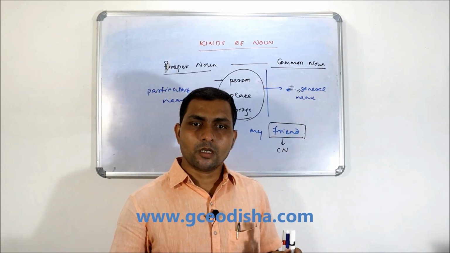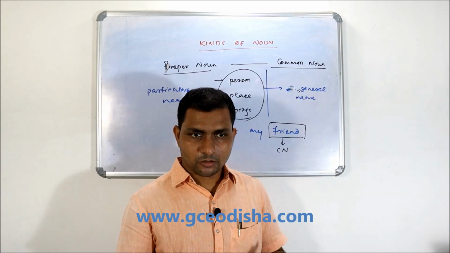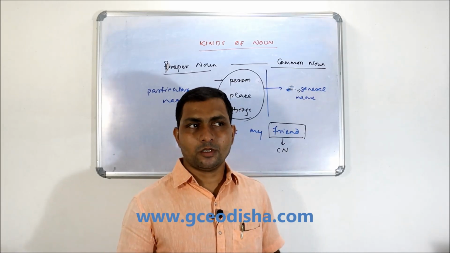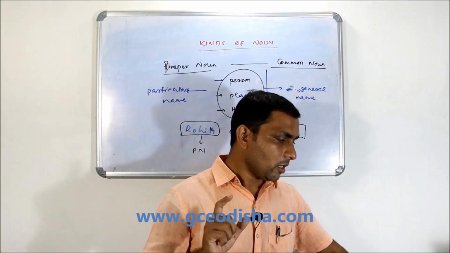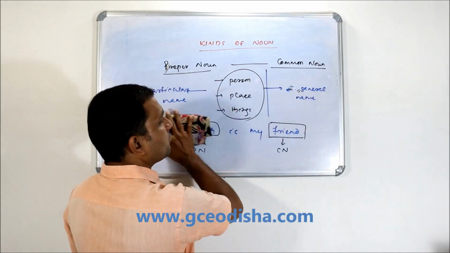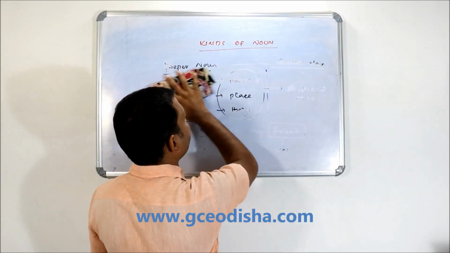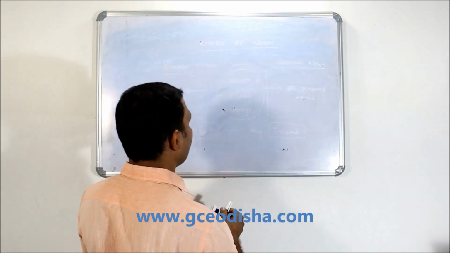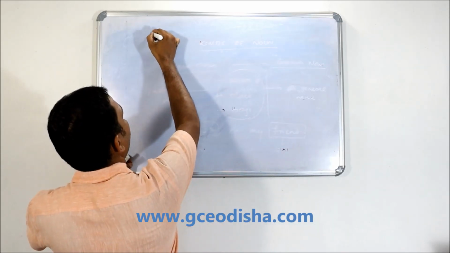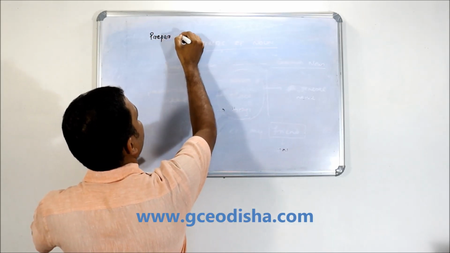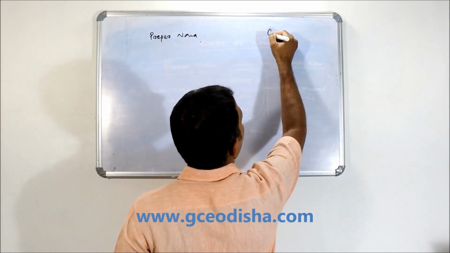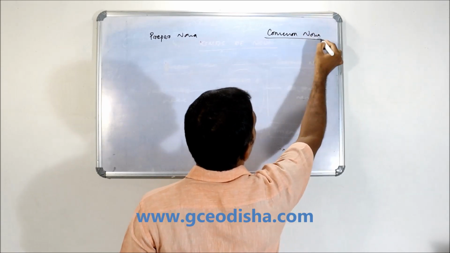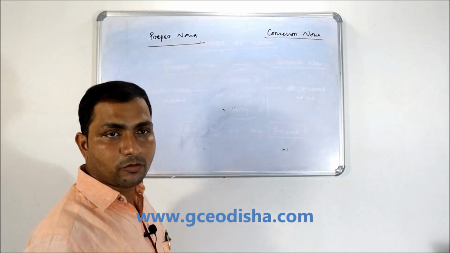We will discuss some things today that are examiners' favorite. That means examiners like to put some questions from these sections. What are these? Let us discuss. First thing, as I told, a proper noun is the particular name, whereas a common noun is the noun which is used in general.